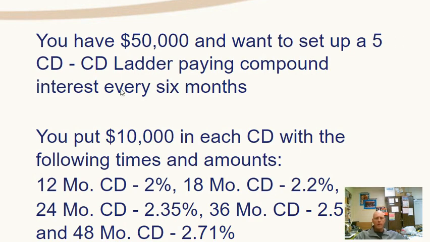All of these are going to pay interest every 6 months. So they're going to be compounded semi-annually. Principal is $10,000 in each. The rate is going to be different. How often it compounds is going to be every 6 months. But the first one's only going to do it 2 times because it's only going to last a year. Next one's going to do it 3 times because it's going to be 18 months. 4 times, 5 times, so on and so forth. Right. So let's go do some of that math.